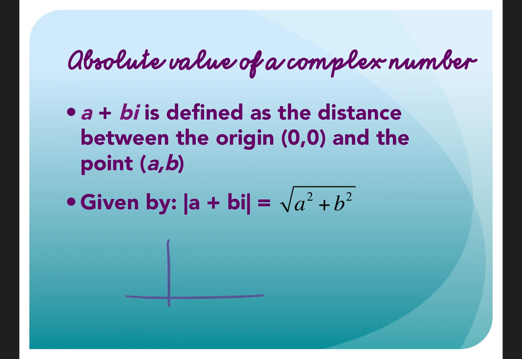So if I had plotted, let's say it's 3 plus 2i, I would go to the right 1, 2, 3, and up 2. That's my complex point, which is just a point. But if I wanted to find the absolute value of that, then it's the same as enclosing this into a right triangle and finding the radius. It's the exact same process. You just don't have to draw it out. You do the square root of a squared plus b squared.